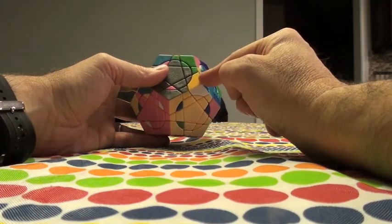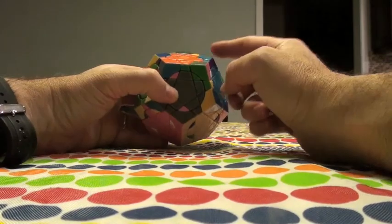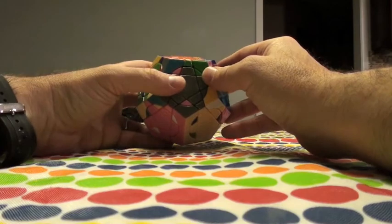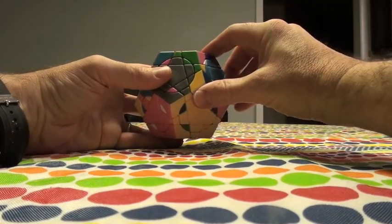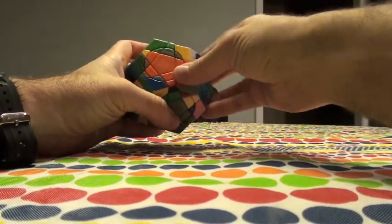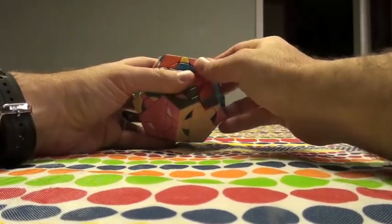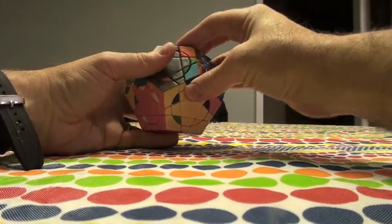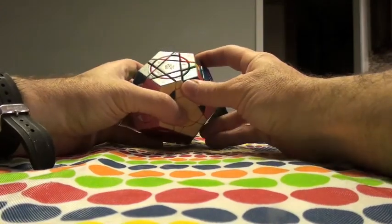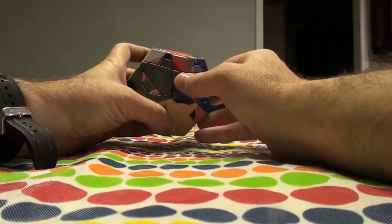And I'm going to blast this out by pretending like I'm putting one of these in. It doesn't matter which one, because I'm not really focusing on that. So I'm going to pretend like this has to come down here. As you recall, this is rotated down, this edge was brought up, so I turn it over here, move this up, and it doesn't matter if this is coordinated right. Double turn it here, up, up, and down. If I do that pattern, I know I'm not going to change the configuration of these, but what I did do is I blasted the one that I wanted out of here, up here somewhere.